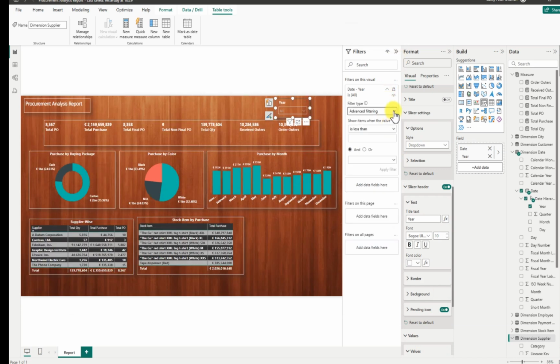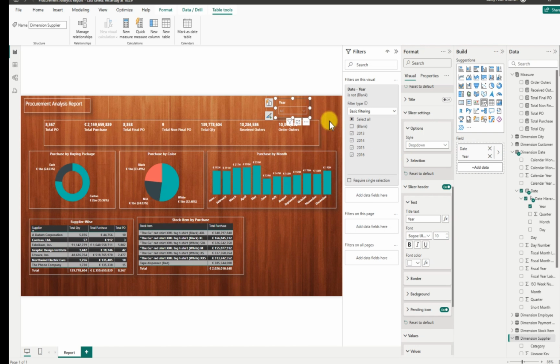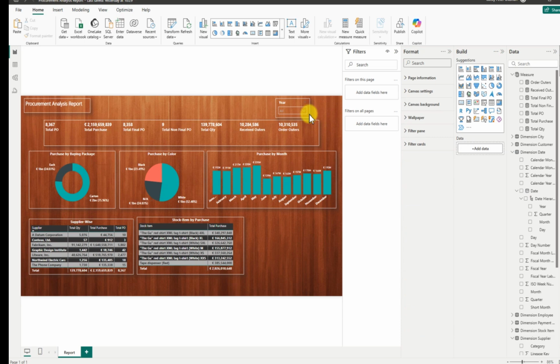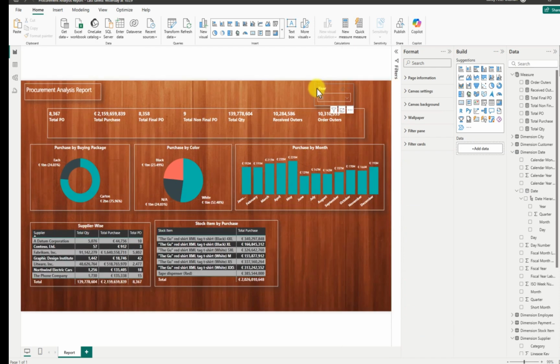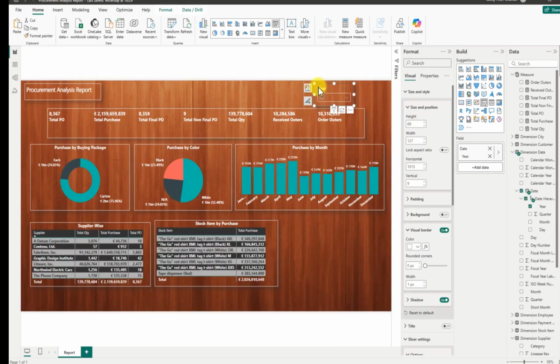We go to the basic filtering. Then we remove the select all. Then we remove the blank. So we close it back. Then let's open it. So we have everything perfectly done. Then we close this. So we can actually copy this. Then we put year and month. So we have the year, and then we have the month.